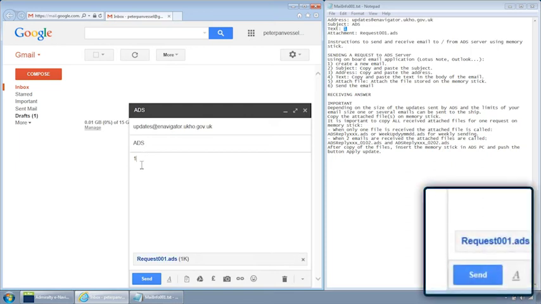Check that the details of the email are correct and then press Send.